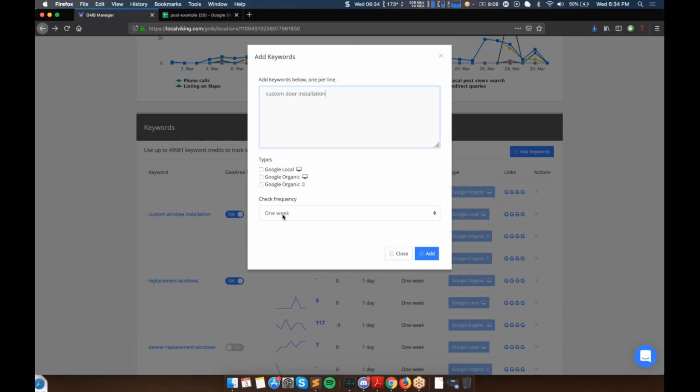Now, if I were to set this as once a week and I just had one of these types that we were getting results from, that's going to take 1 credit a week to do that. So roughly 4 credits a month if it's a 4-week month. If I were to add all 3, then that's all of a sudden going to take 3 times the amount, and we're up to 12. So that is how the credit system works.